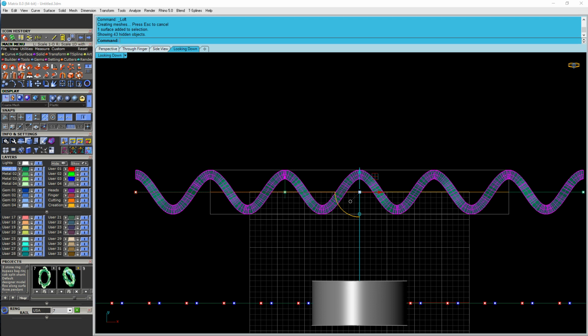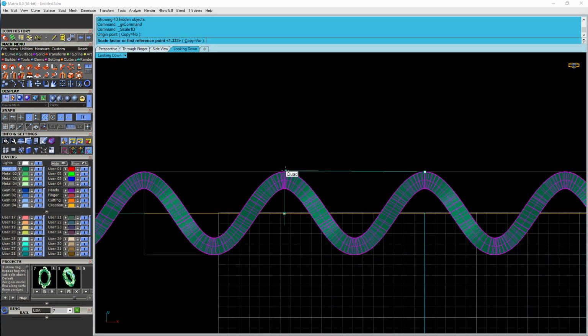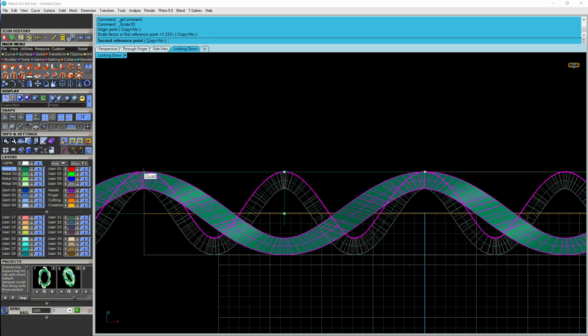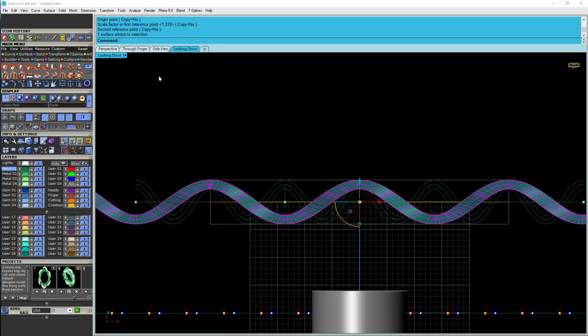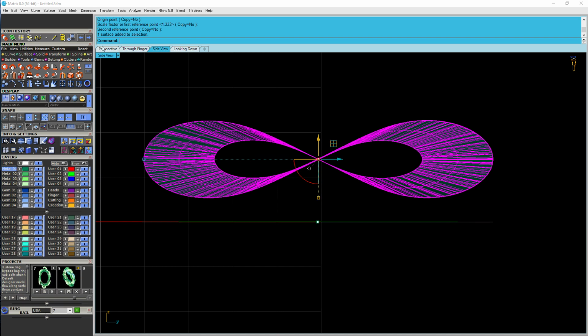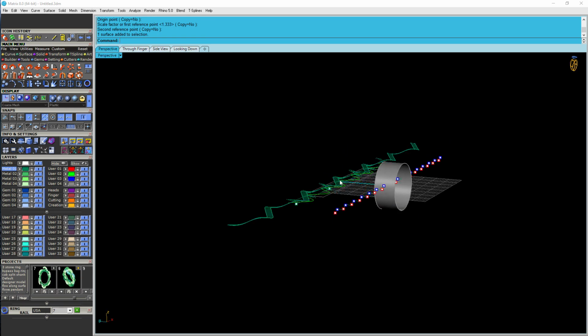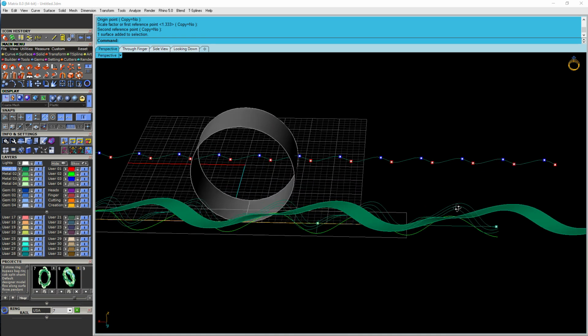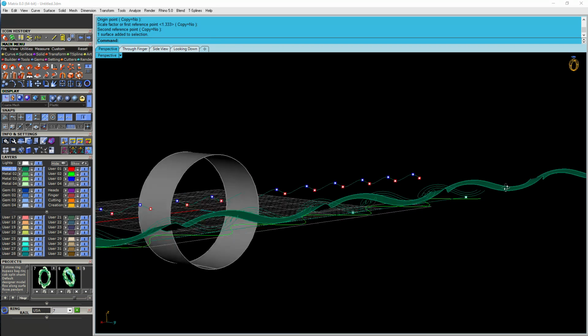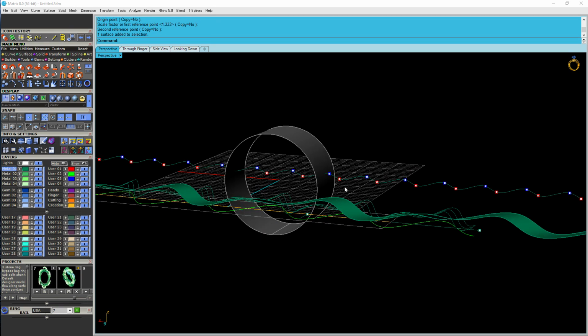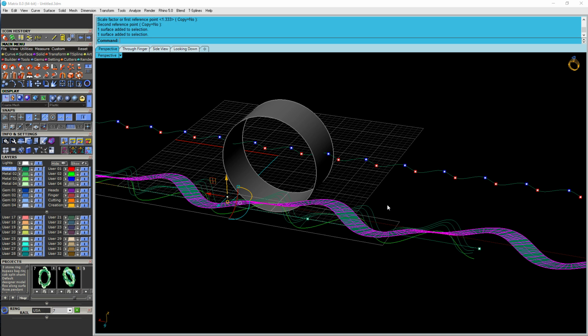Let's say transform. I feel like this may be a bit too tight of a braid. I want to see something here. If we come and just scale that. Now we'll keep it.